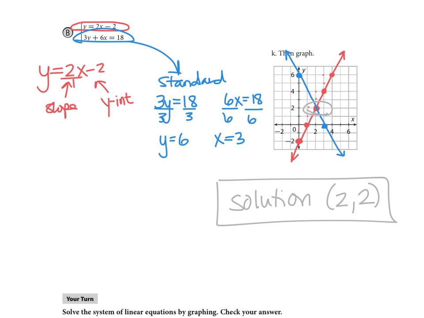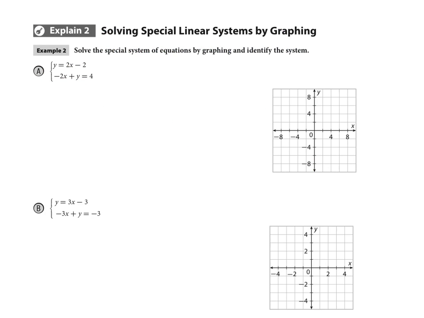All right, let's look at another problem. Okay, you can just call these example 2 and example 3, another kind of numbered funky. All right, so let's look at 2 first. You should be able to go ahead and graph these. So I want you to pause the video. I know you may not have graph paper, but do your best and pause the video and try to graph these two lines up here.